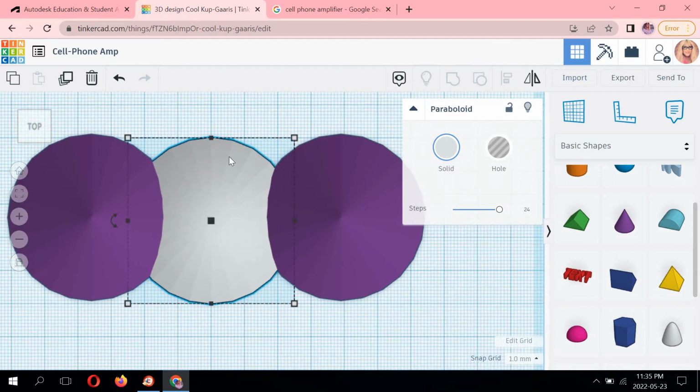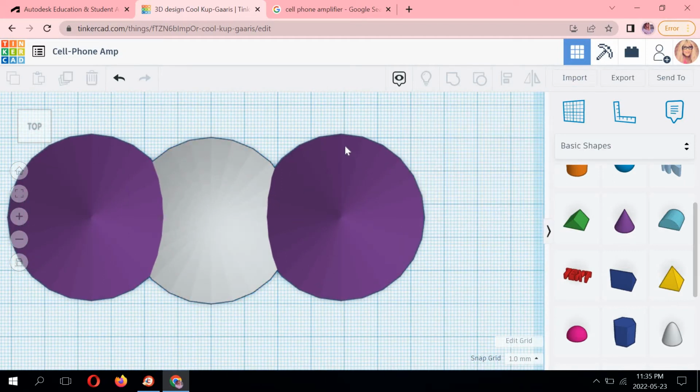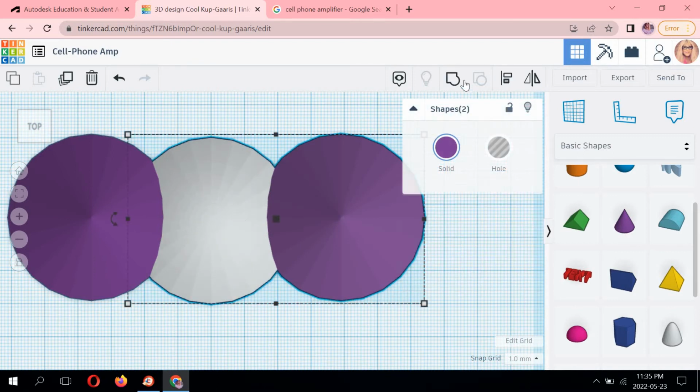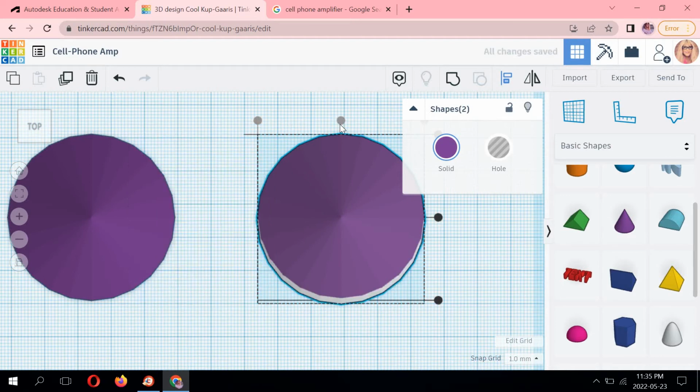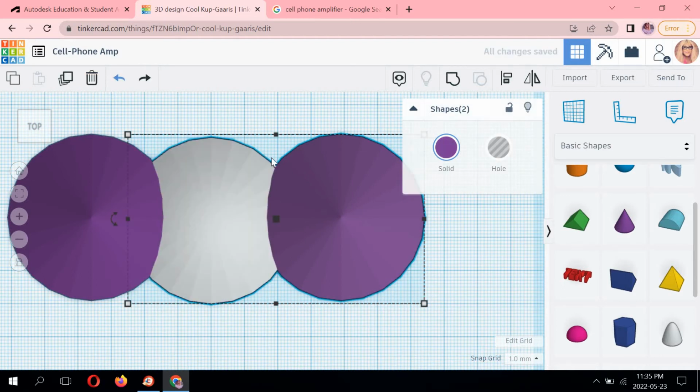And we're going to try to align this again. Oops, okay.